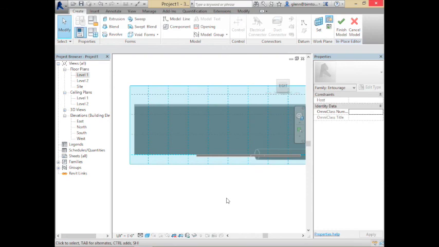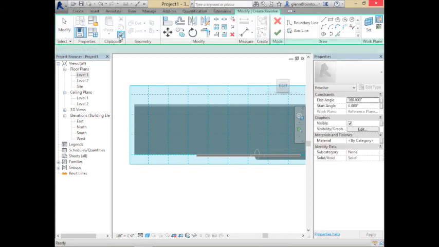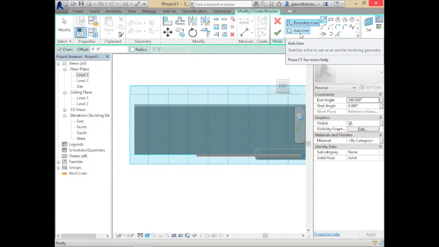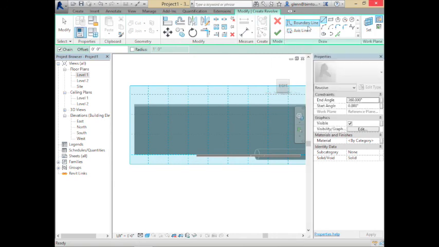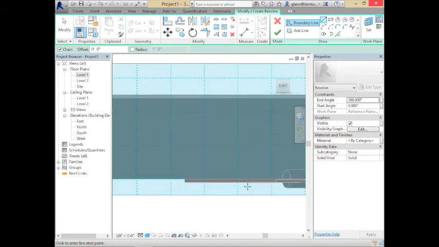Okay. 2 things we're going to draw. Revolve, revolve, revolve. There it is. Okay. We're going to draw the boundary line. We're going to draw the axis line. Okay, let's see if we can make this work. For my boundary line, actually, it's going to be a test for me to remember exactly what I want to do.